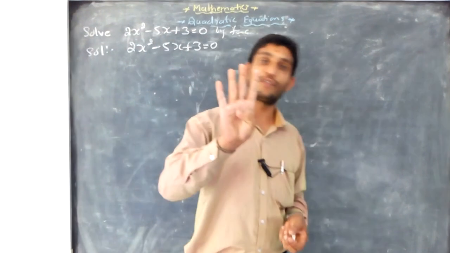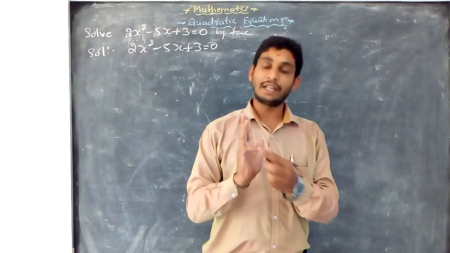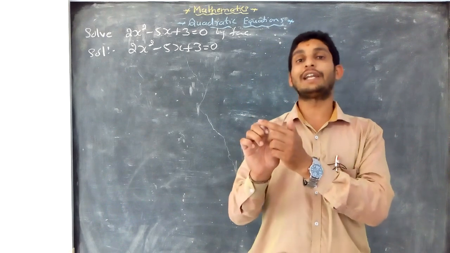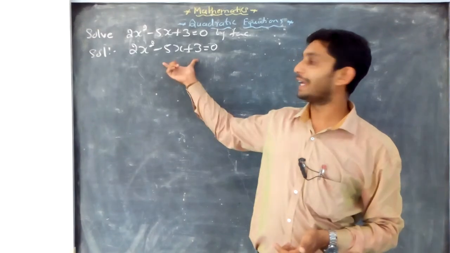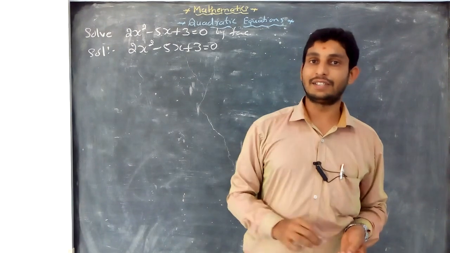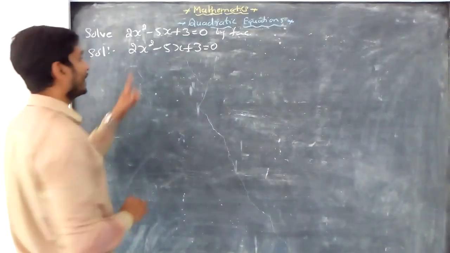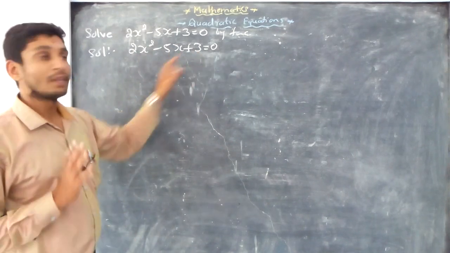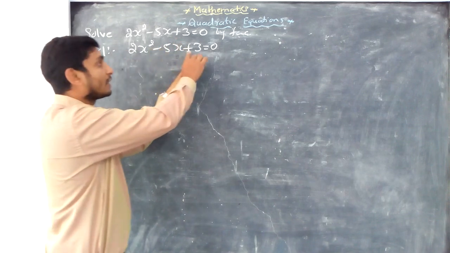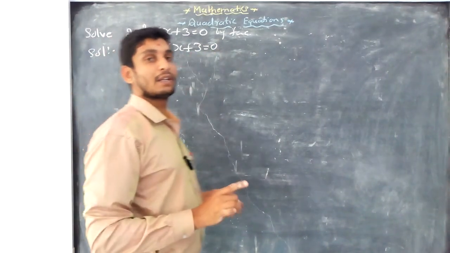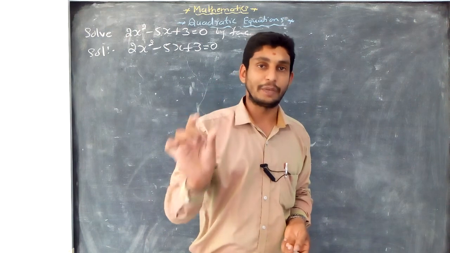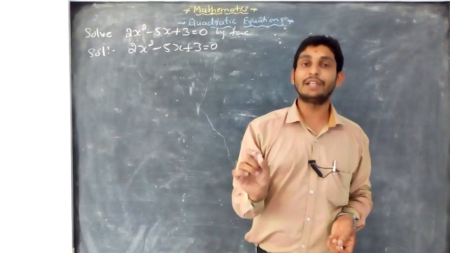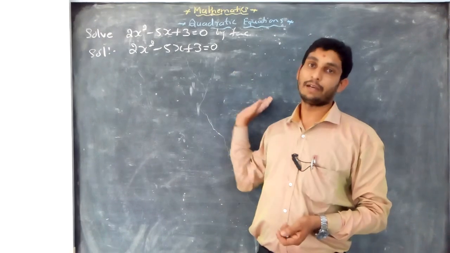Which method will you choose in factorization? In factorization again 4 methods are there. What are those 4 methods? Taking common factor, grouping, using the identity a square minus b square, or splitting the middle term. See, it is a trinomial. Splitting the middle term is easy. Taking a common factor is not possible, there is no common factor. Grouping, these two we can group, but for this there is no group. Then the third one, using the identity a square minus b square, that is only for a binomial. It is not a binomial. That means you have to go for splitting the middle term.